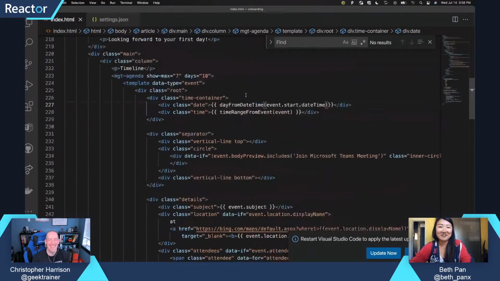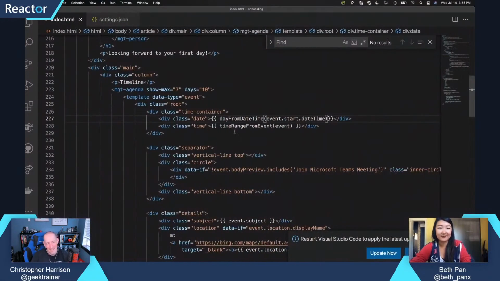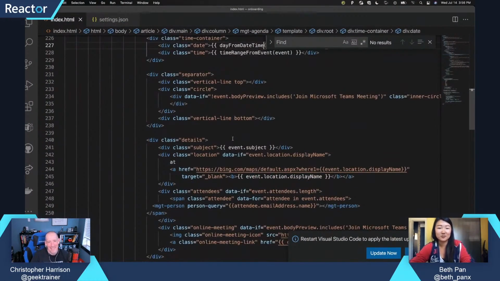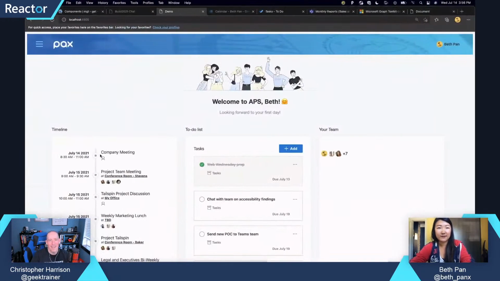Sorry. And now when I save it and come back right here, you can see that the timeline looks completely different from before, right? These are just HTML and two functions, and that's it. Or maybe some CSS again. I'm completely modifying the look and feel of the agenda item. And we're going to do far less than if I had to write all of that on my own. Yes, exactly.